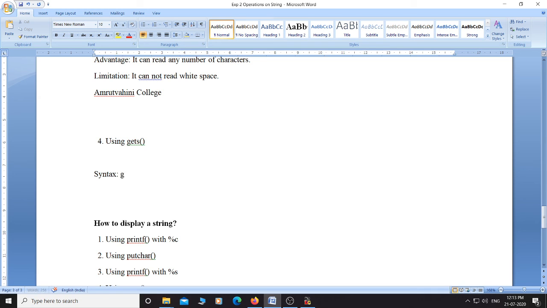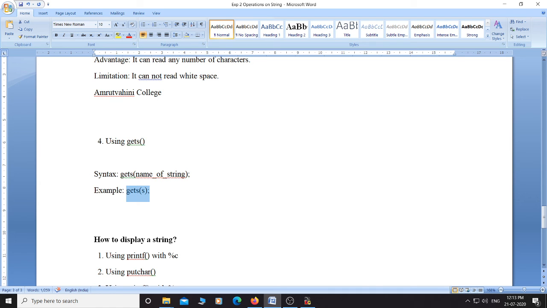The syntax is very simple. gets means get a string, and inside the brackets the name of the string. gets(s); for example, gets in brackets s. The syntax is simple and it doesn't have any limitation either.